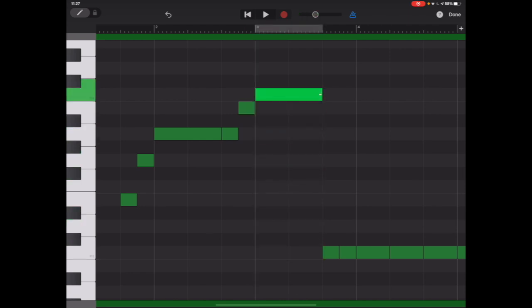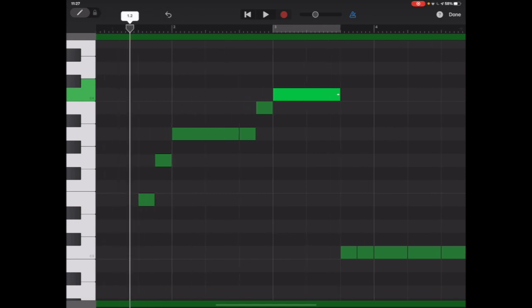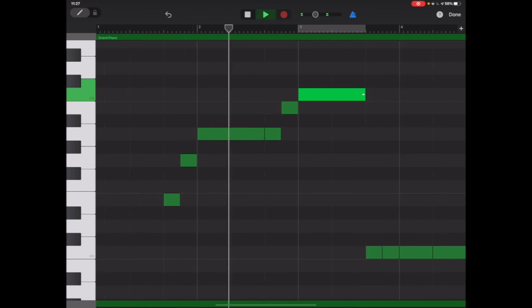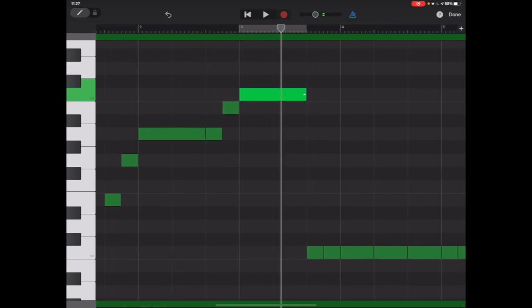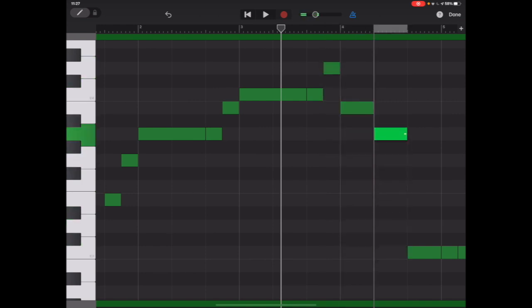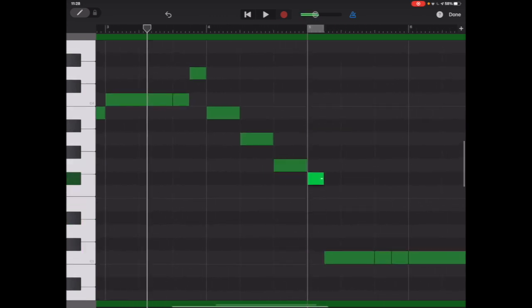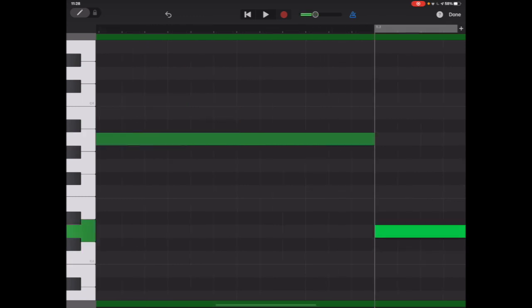Now at each of these points I can also tap in that bar at the top and just put my play line before the melody that I've created and press play, and you should recognise it. Okay, and then it's C, D, B, A, G, G, A. And then it's same as at the beginning.